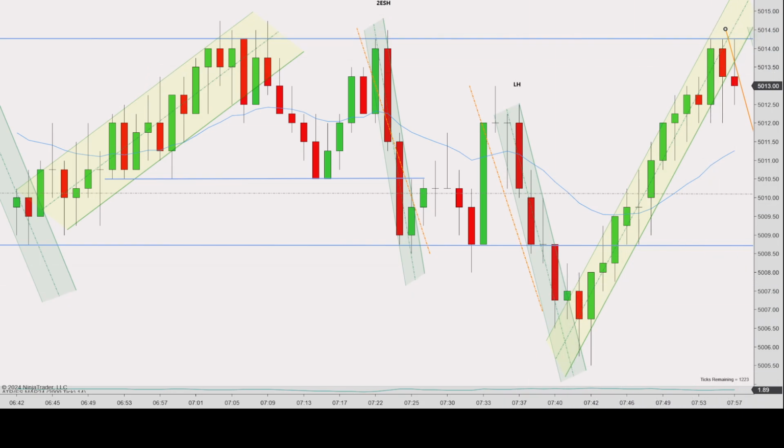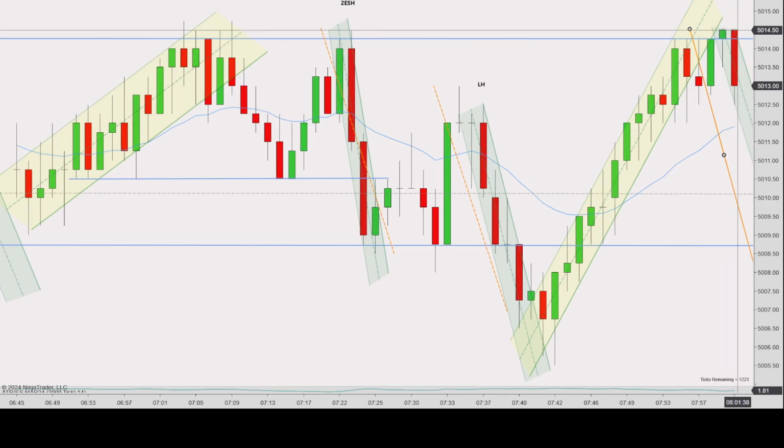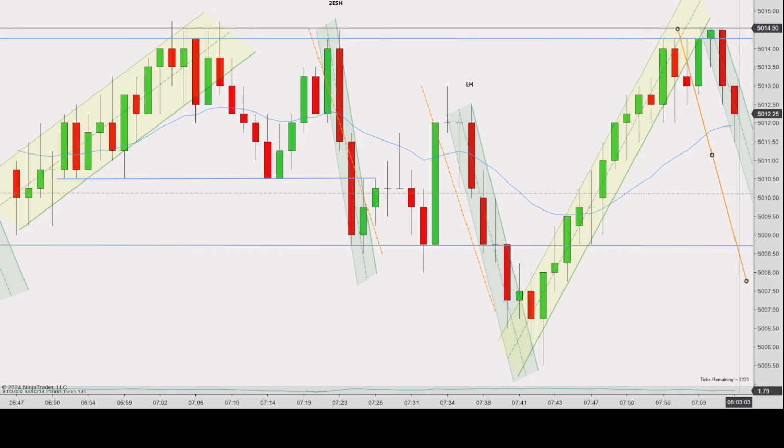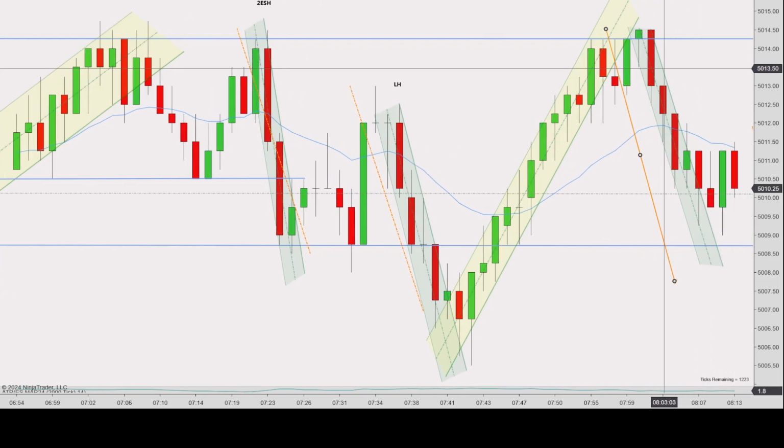Plus, there's an overshoot here, so I'm wondering if it's going to be an overshoot here. This is the first break of this yellow channel, so you're thinking it might at least push back up again. So now there are four tests on top of that. Definitely not thinking of going short now, but I'm not prepared to go long either because this is a very strong bullish close. And it looks like if you did take it, you would get probably about 2 points. Actually, it's just one tick, and then likely would have been stopped out. So that was a tricky move. Price then continues down.